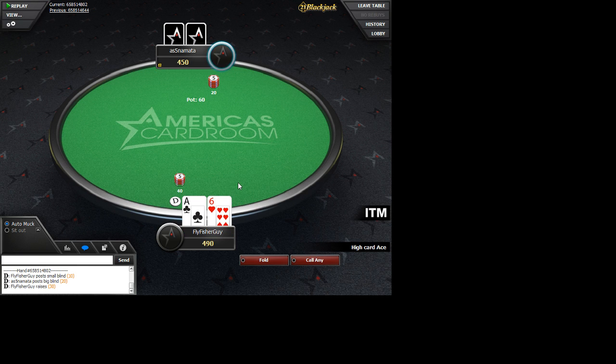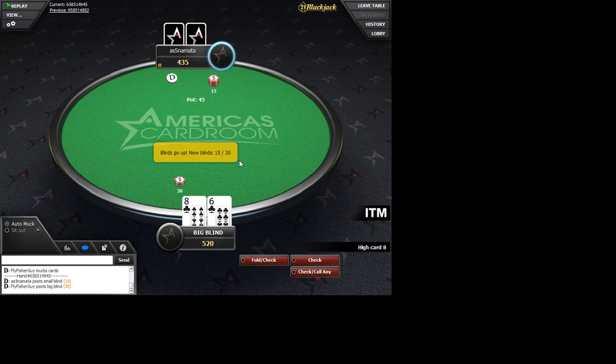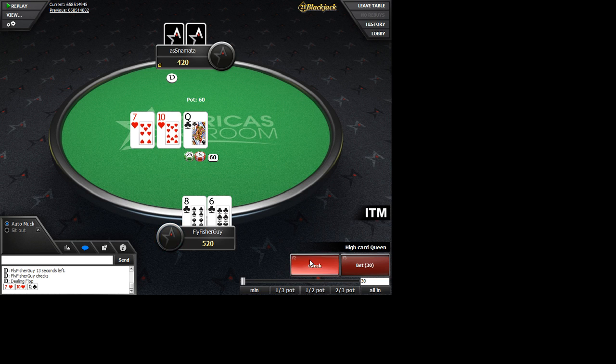All right, A6 on the button. We're just going to min raise to 40. Okay, curiously, he limps his button, so we're definitely going to go ahead and just check here. We don't want to raise and inflate the pot against this type of player, at least. Maybe against someone who was a lot tighter, and we knew we could take it away post-flop much more, we would do that, but not in this spot.